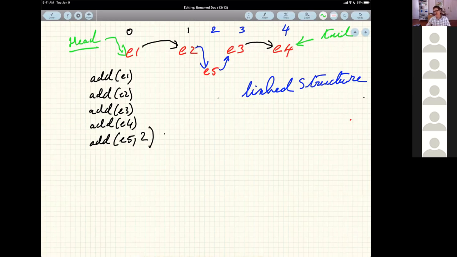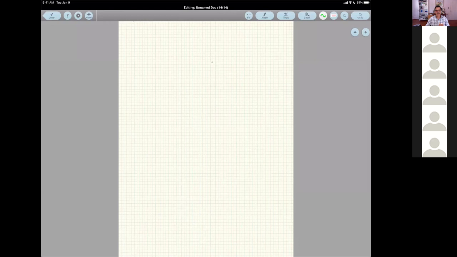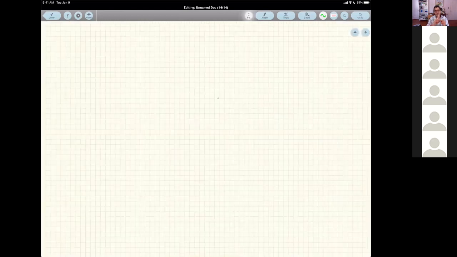How do I create these links? Well, obviously, an element is not going to just be able to point at the next element, because I don't know what kind of elements I'm putting in here. All of them don't need to know who the next element is. So it's not something that's part of the element. So what we do to create this is we create this notion of a node, okay, like a basket. And this basket's job is going to be to hold elements and to have a pointer to the next node.